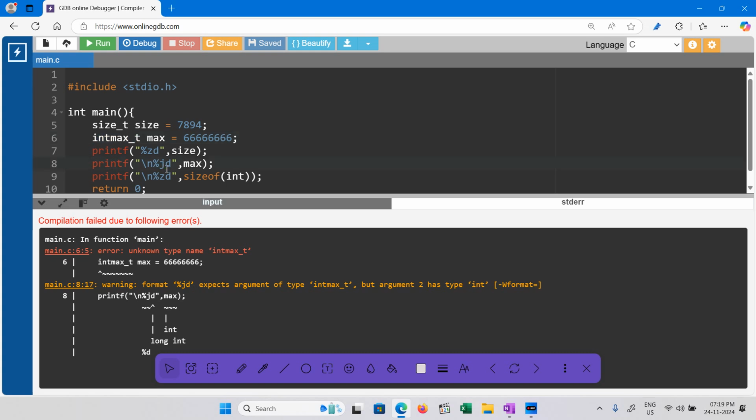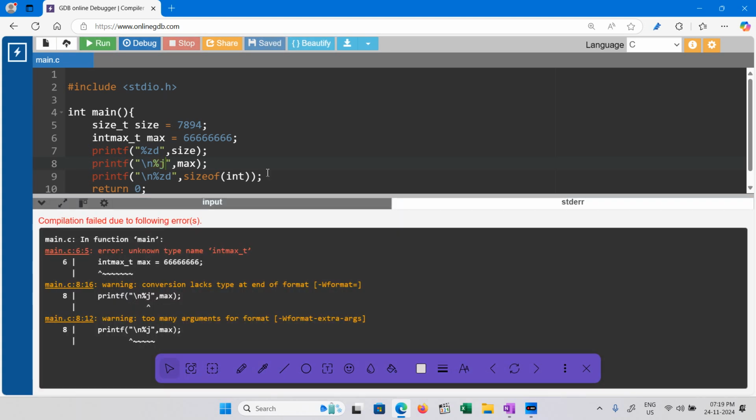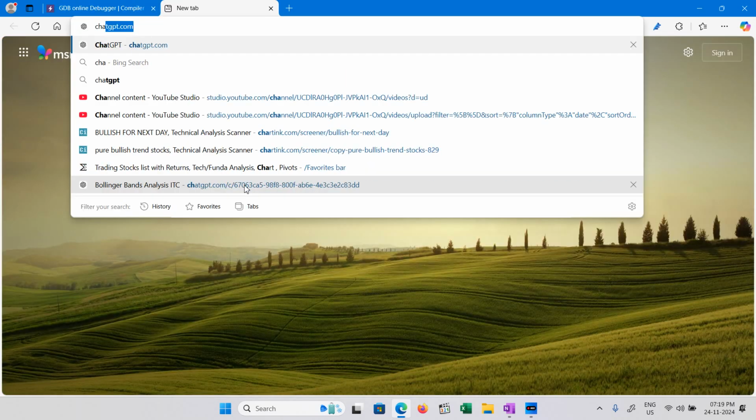So if I just use j alone, I'm not sure it will work. Okay, so %jd is the right format. Let us just check this. Maybe I forgot, but this is the way we should do it.